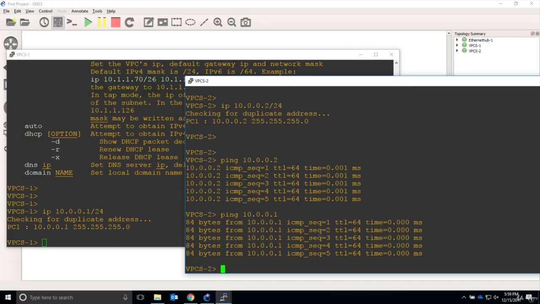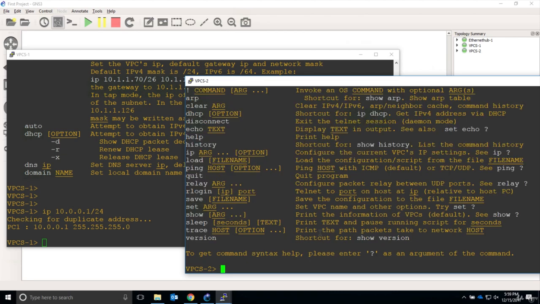Now, one other nice thing about GNS3 is that you can save your work and continue when you want or when you have time. So let's try and save everything we have done up to this point, close GNS3 software, and then relaunch the project, first project as we have named it in the first place, and see if all the configuration is maintained. Let's see how we do that. So question mark, and we see here the save option. So save and the file name. So save the configuration to the file and file name.